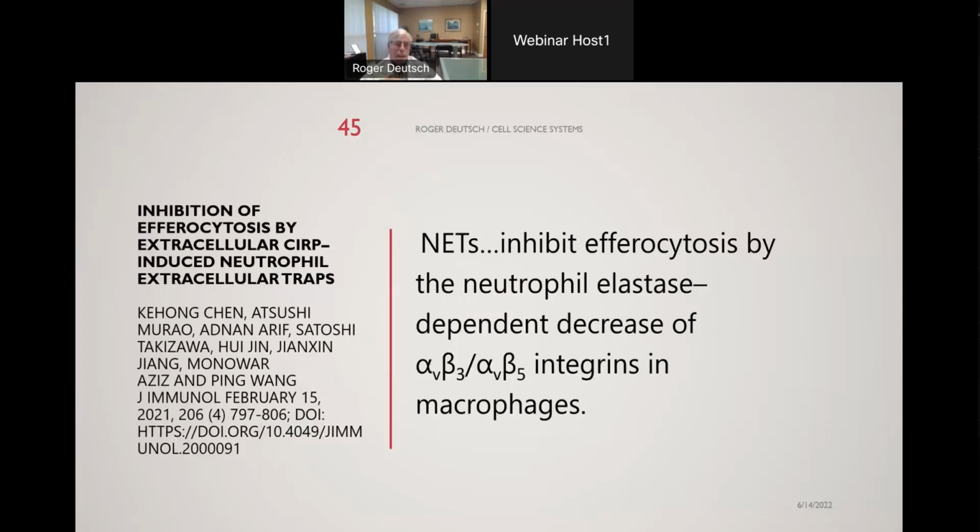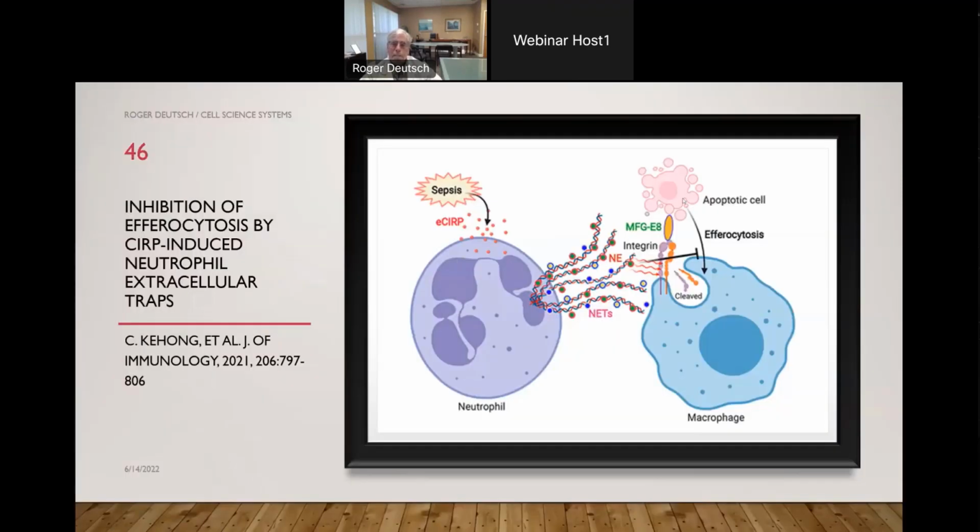And they do that through these integrins that are on their surface that bind with those eat me and find me signals that are expressed on the apoptotic cells. And unfortunately, neutrophil elastase will inhibit that. The NETs, and again, the neutrophil elastase is a big component of the NETs, prevents the cells from being degraded. And this is a schematic that shows that. Of course, the scale is wrong, but macrophages are usually bigger. They would bind with the apoptotic cell and digest it, clean house. But unfortunately, the neutrophil extracellular traps and the neutrophil elastase inhibit these molecules from performing their function.